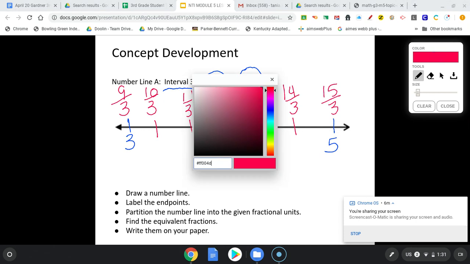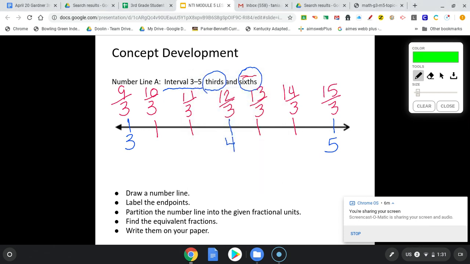So now it also says to partition into sixths. So I'm going to get a different color to partition into sixths. So if we already have thirds and we double thirds, we would have sixths, but really we're dividing those thirds again. So we're going to divide each of those thirds. And I'm going to go over the red ones also. Now we have 1, 2, 3, 4, 5, 6 equal parts. So now we have sixths. So 1, 2, 3, 4, 5, and then here is our sixth part.